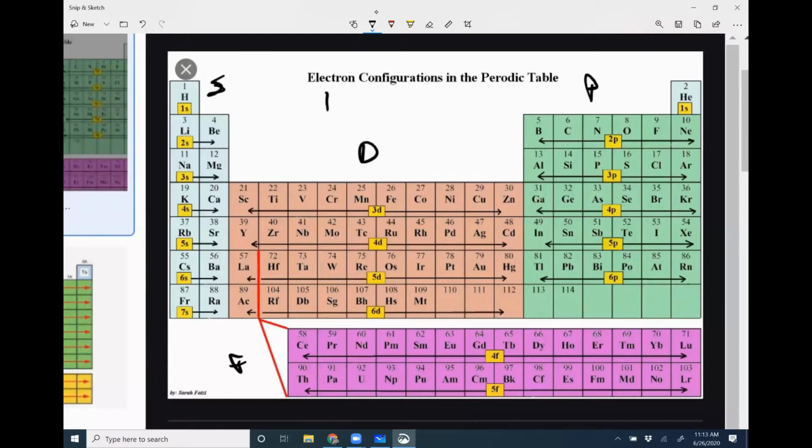So if we're writing the electron configuration of hydrogen, hydrogen is in the first row, in the S block, in the first position. Helium's a bit of an exception because it's over there, but that's because they didn't even know helium existed when they built the periodic table. But it's in the first row, in the S block, in the second position. Lithium has to go through both of these. So we write 1s2. And then it's in the second row, in the S block, in the first position.